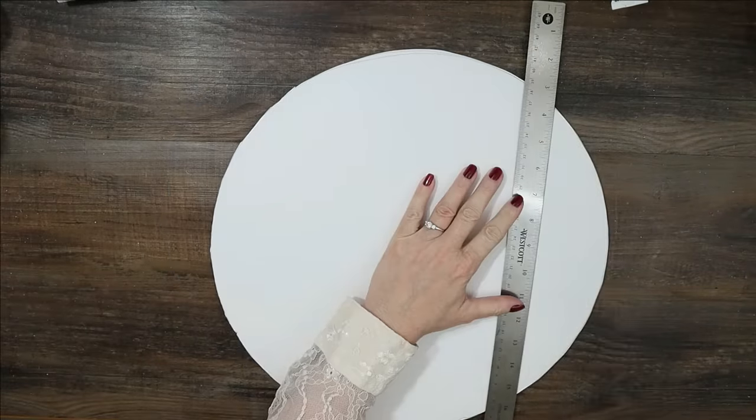This is also from the Dollar Tree. It's their little Christmas confetti. They're great for DIYs and Christmas decor. And I just end up needing to put a little bit of a filler at the top to get the star to stick really nicely. And what I decide to do is use a little bit of leftover mop thread because it's really small, and see how I'm kind of squishing it together? I'm making a point, and that tucks up underneath the bottom of the star perfectly and holds it in place.